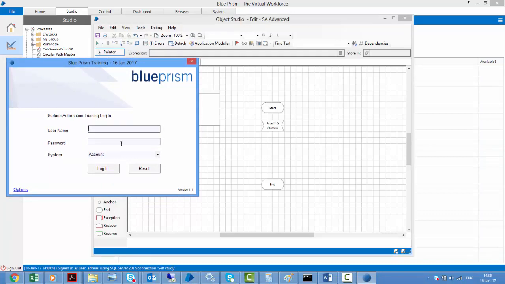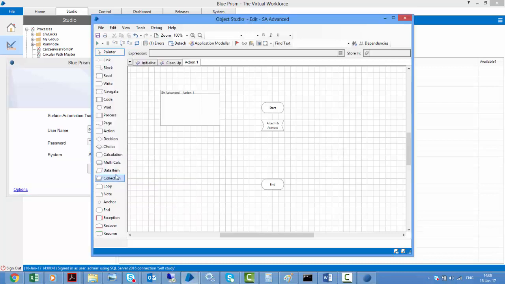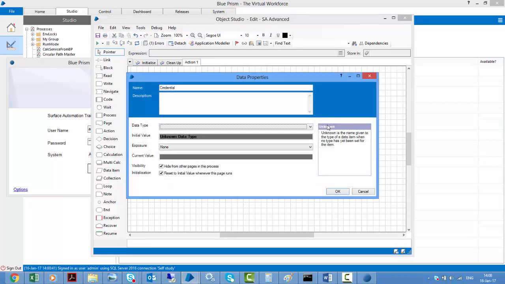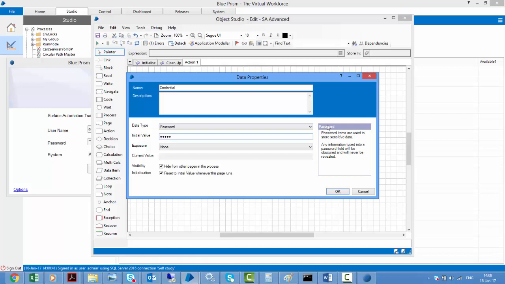We'll then send a click to the username and password text box. So how are we logging in? We type into the username, whatever username is there, and then also the password. The way I move to the password is either using a tab key or maybe using a mouse. We send a click to the password text box and then we type in the password. So whatever is the username you're typing, the same is the password for this application, and then we click the login button. So let me create this credential.